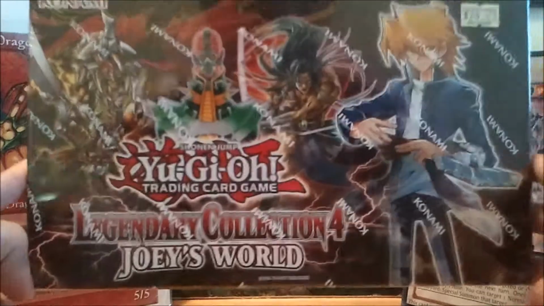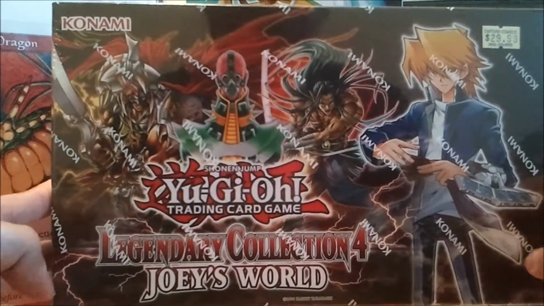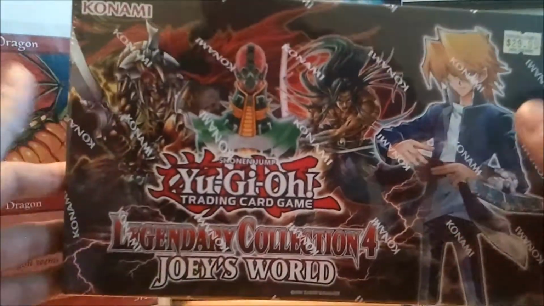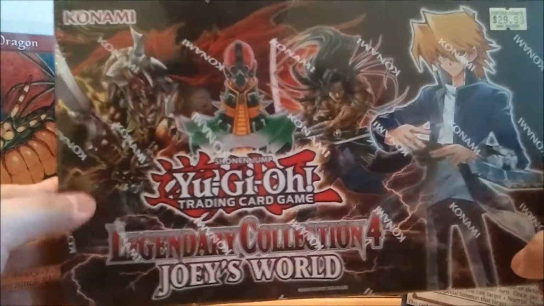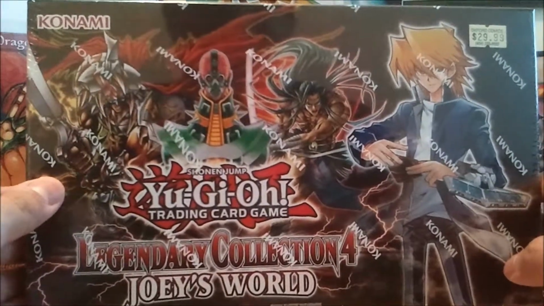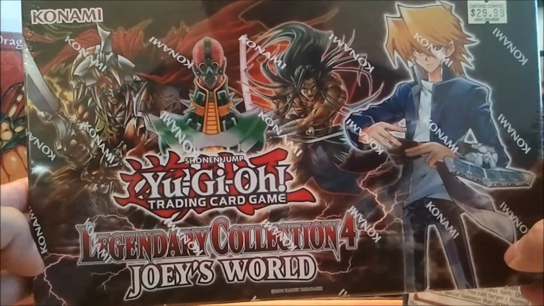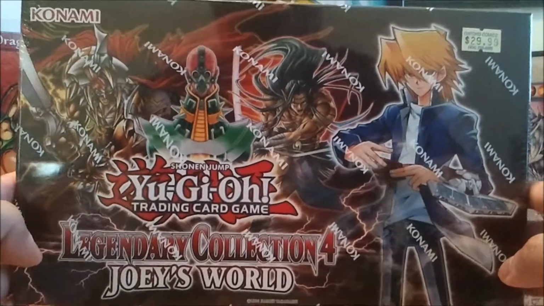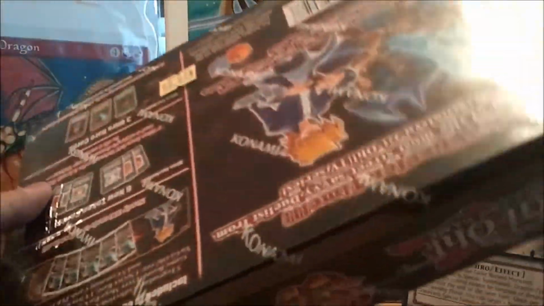But this is Joey's World. It's got Joey prominently showing on here, looking cool. It's got Jinzo and two other guys that I feel bad not knowing, but at the same time I don't really care. I know that's Gilford the Lightning, I believe. That card's kind of eh. It's kind of old. You'll notice that a lot of the cards in this set are kind of old and you've got to forgive it. But it's in pretty cool packaging, though. I really like the packaging. It's still shrink wrapped, as I said.